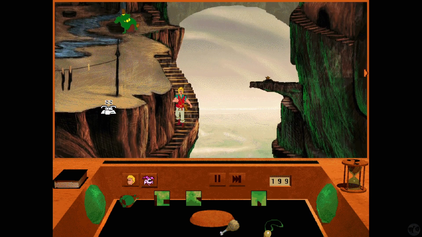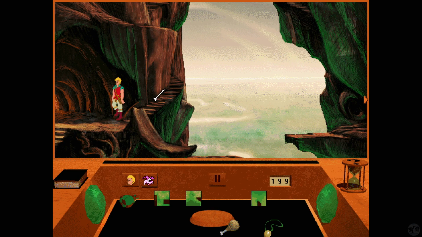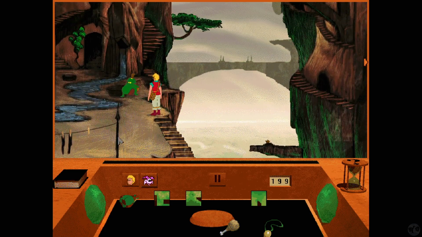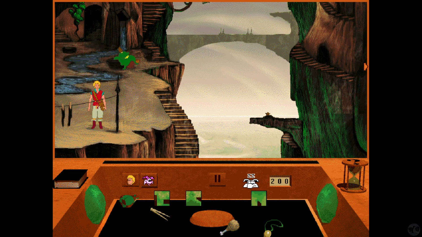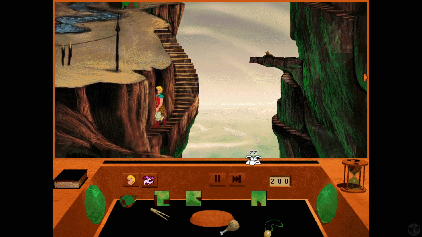Wait. Do we have to get... oh, I need to check the socks. Hold on, I need to go back. Sorry, y'all. I need to know if that's something I can interact with or not. Someone left this clothespin just hanging here. Alright, so nothing with the socks, but we got the clothespin. So, good. Going back up really paid off.